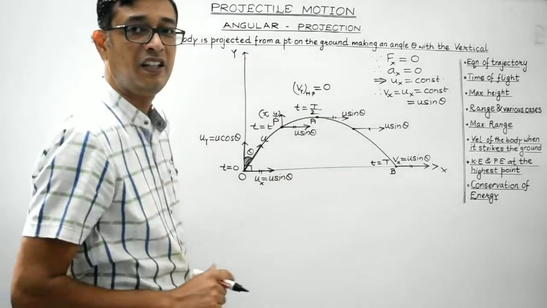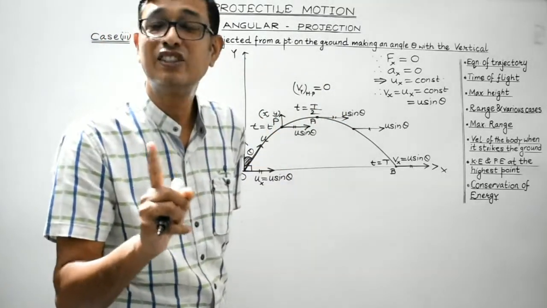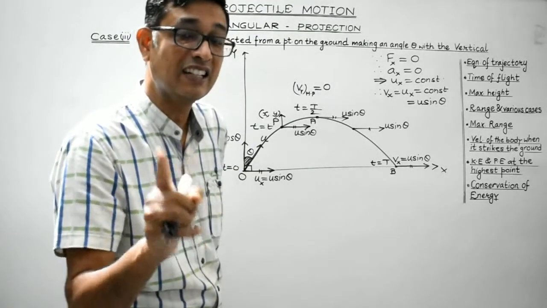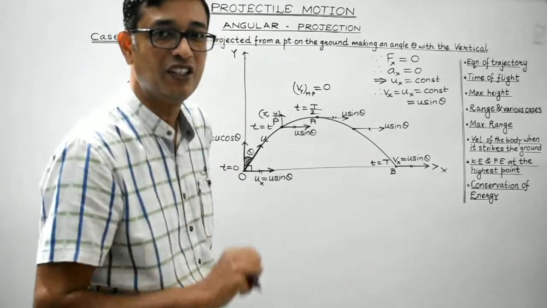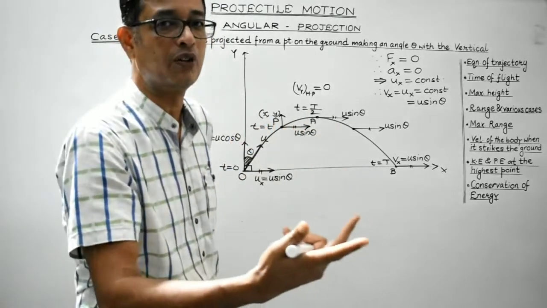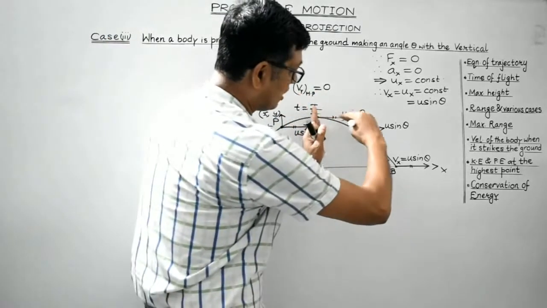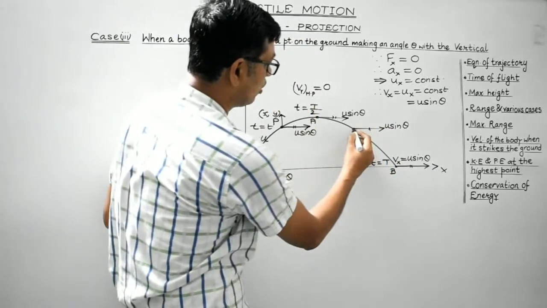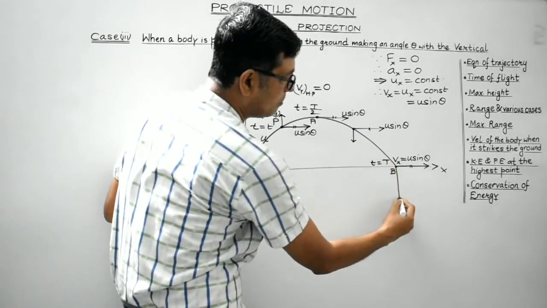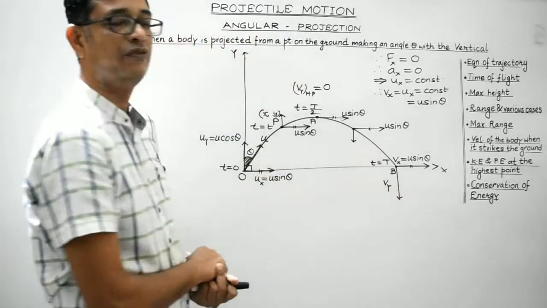Always remember it. Net velocity of the projectile at the highest point is not 0. It is only the vertical component of the velocity at the highest point, which is 0. Net velocity at the highest point would be equal to its horizontal component, which is in this case u sin theta. Now when the projectile will come downward towards the earth, then its vertical component will start increasing. At the instant when it strikes the ground, it will be maximum. Suppose the final vertical component of velocity is Vy.